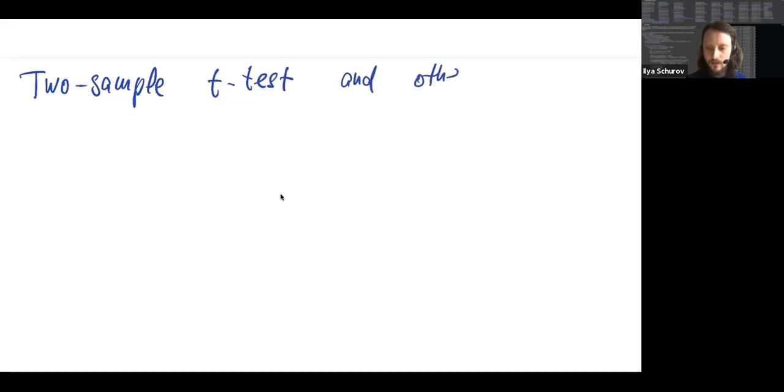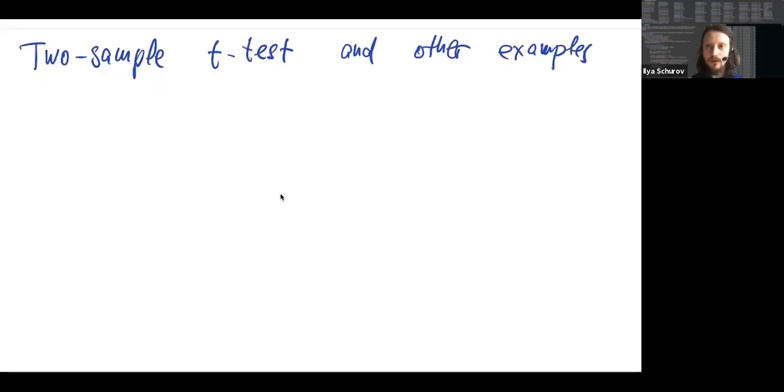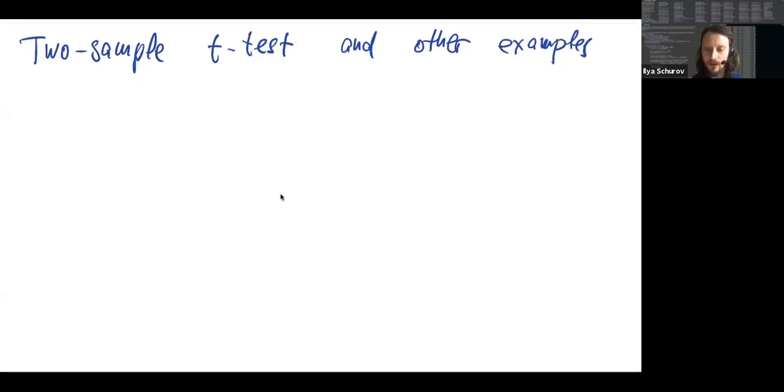and other examples of t-tests. So, what is a two-sample t-test? This is actually a very oftenly used test, and the problem that this test solves is the following.